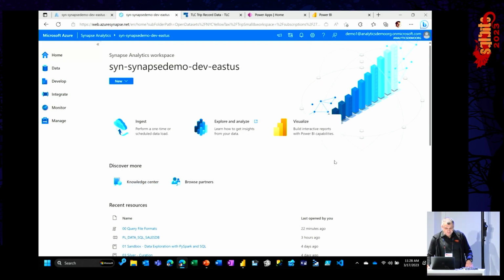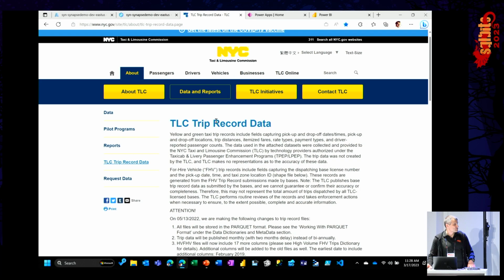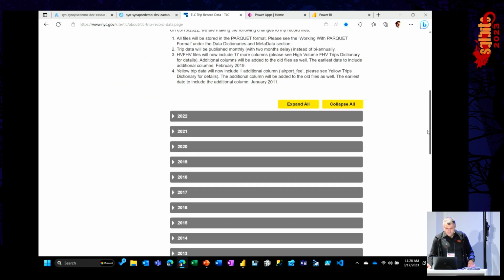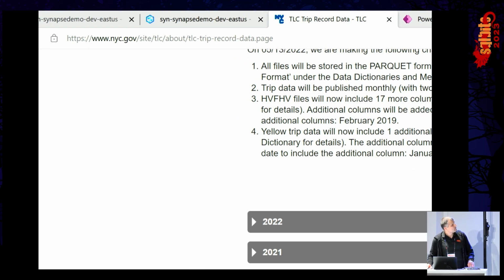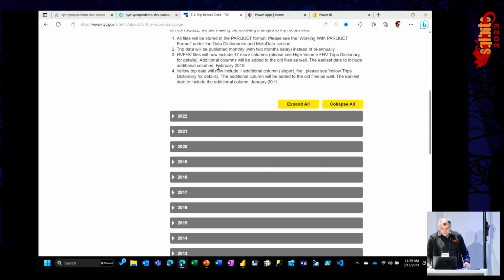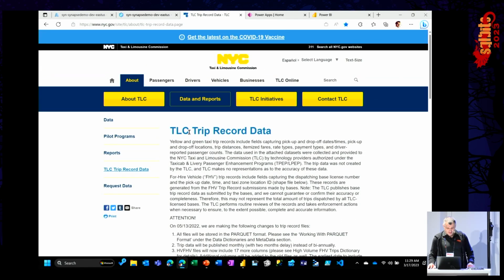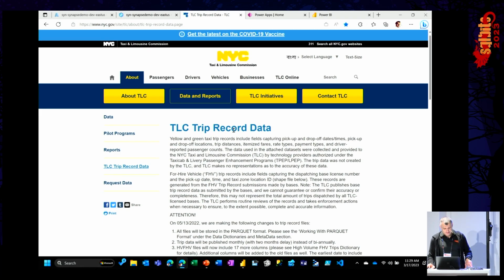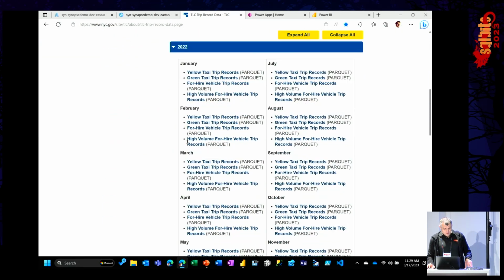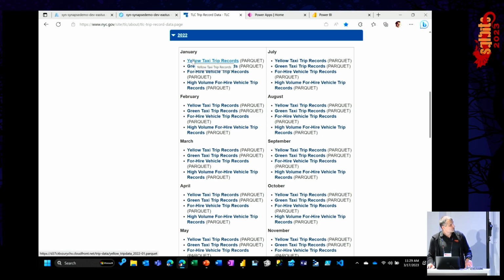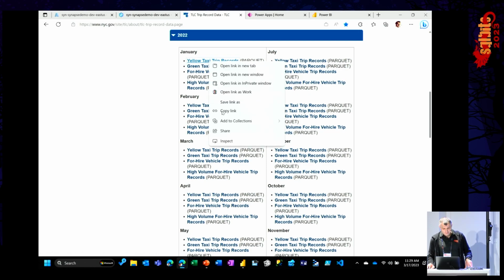Now, let's start by ingesting the data. For the purpose of data ingestion, I will use open dataset, as I mentioned, New York City taxi, yellow cab. If you need the website, it's nyc.gov/site/TLC, but really don't. You just put in the browser or in the search engine TLC trip record data, and you should be good. Or New York City yellow taxi data, and that should be okay. And I will just pick one of the files that is accessible here, yellow taxi trip records for January 2022. I will copy the link to this file.